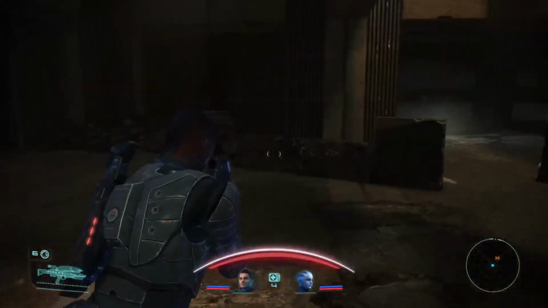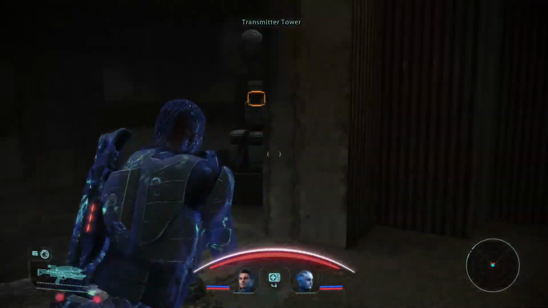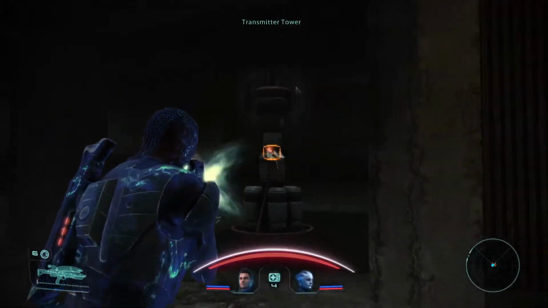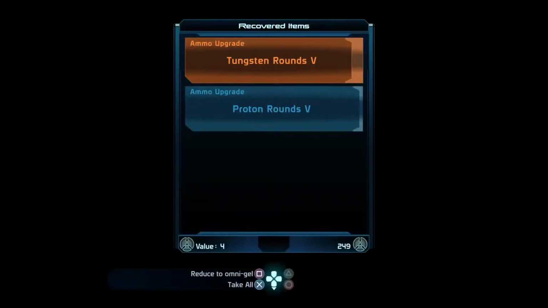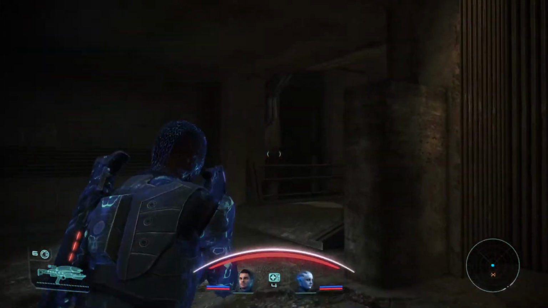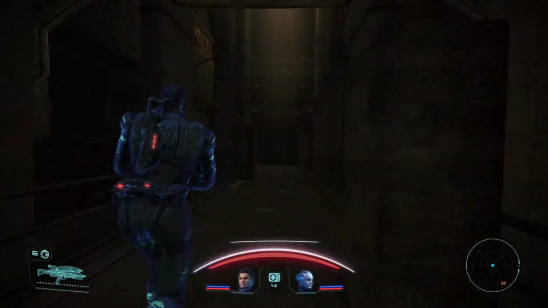Krogan are terrifying. And I almost died because I've got to keep putting up a barrier! I knew I was getting something every time I kept using my barrier power. Oh boy. Anyway, there's the transmission tower, so we got 3 out of the 4 done.